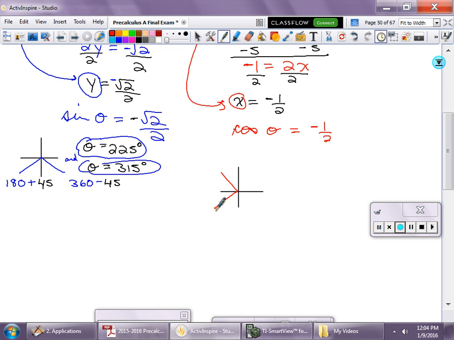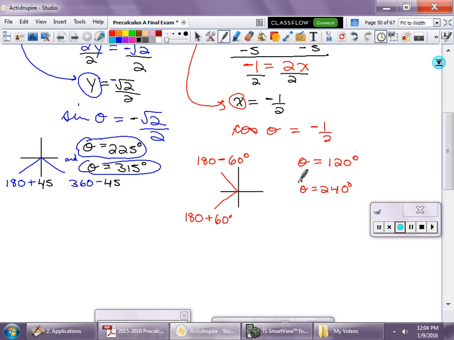What is your rule? Go back to your rule. Quadrant 2 is 180 minus your reference angle. Quadrant 3 is 180 plus your reference angle. What is the reference angle now? Go to that chart that you create every single time you work with special angles. And that should say 60 degrees, because we're in degrees. Copy, and then plug and chug. Your two theta values are: theta is going to be equal to 120 degrees, and theta is going to be equal to 240 degrees.